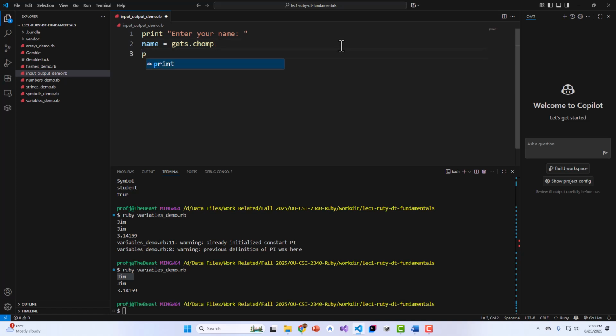Now I'm going to do puts hello, and use string interpolation. Okay. And then I'm going to do print, enter a number, n equals gets.to_i. Again, it's a method, so you can do that, but it doesn't take any parentheses, so you could leave it without.